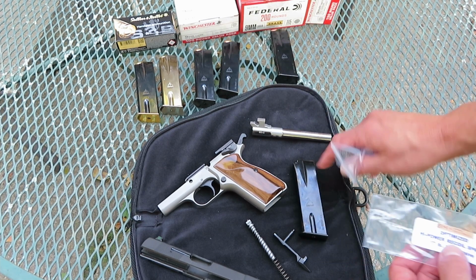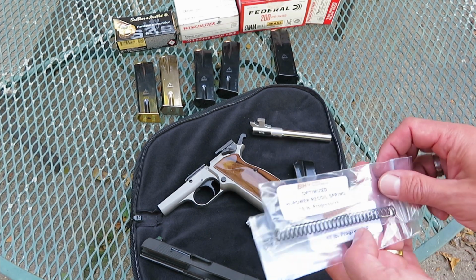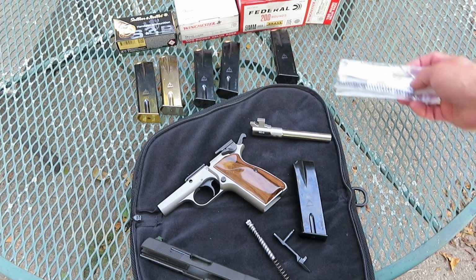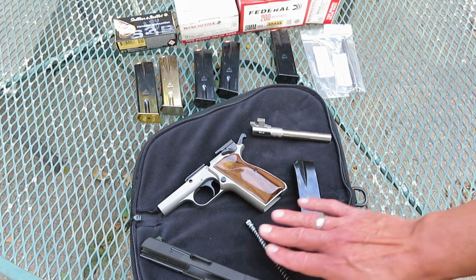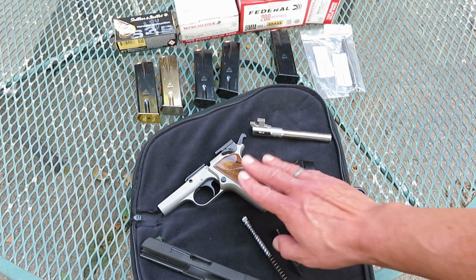One magazine of that, and then we're going to load this magazine with 9mm NATO. And when we do, we're going to upgrade the recoil spring to the 18-pound progressive for some extra control of the slide velocity, because of course the 9mm NATO are hotter than your standard pressure ammunition, supposedly by quite a bit. So we're going to be upgrading the recoil spring, controlling that slide velocity, really protecting the handgun.